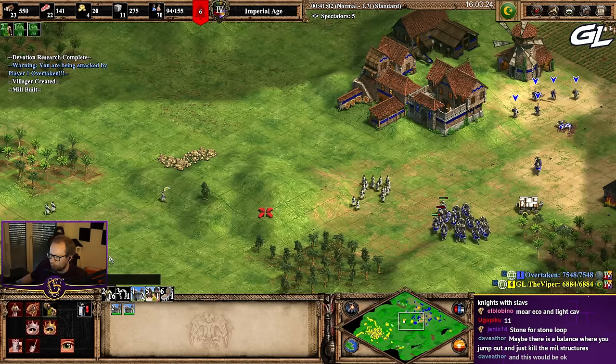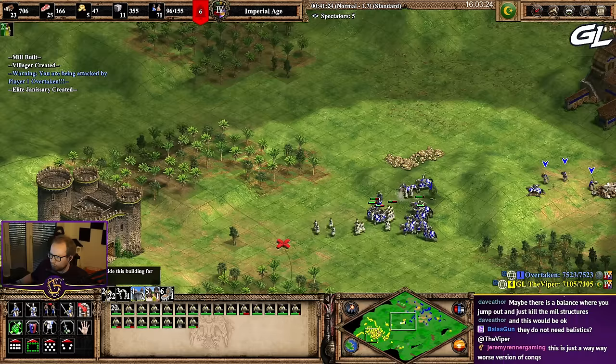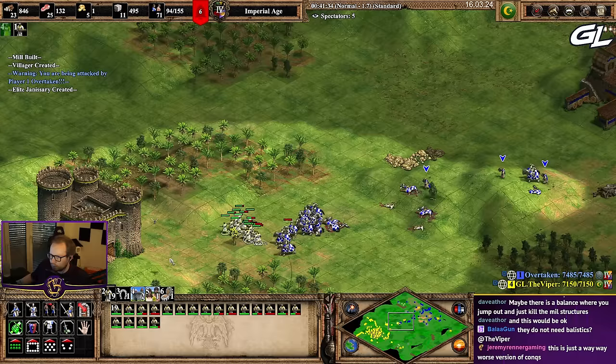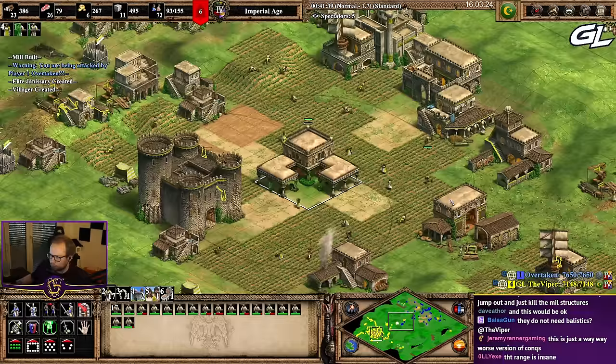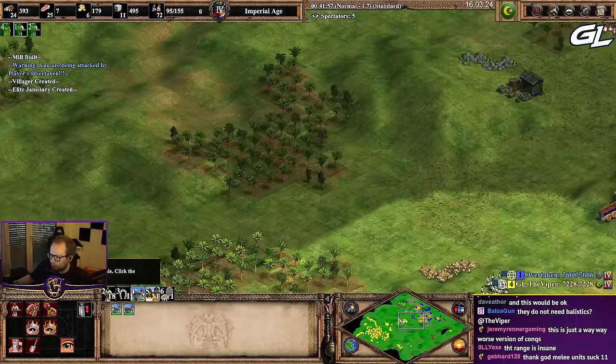You don't want to take the ram? God, they're inaccurate. Do you not need ballistics? No. They don't benefit from ballistics. Okay, let's try to go there. Looks like he's spreading out to raid now, but that's also gonna give me the opportunity to do that forward castle I was referring to earlier.